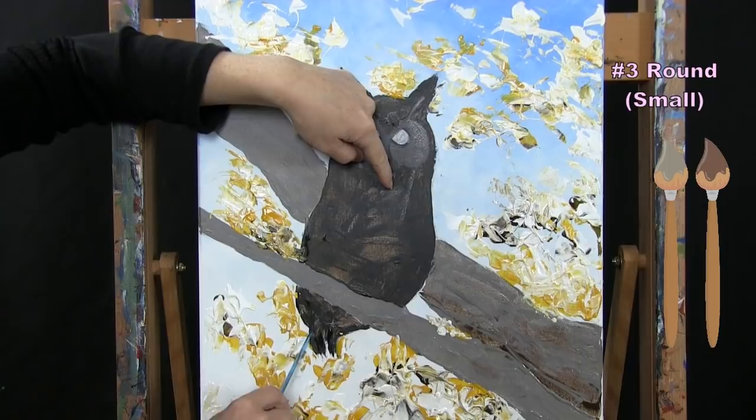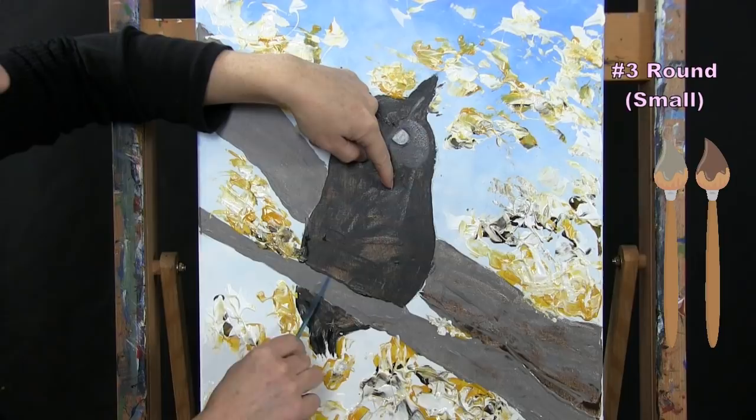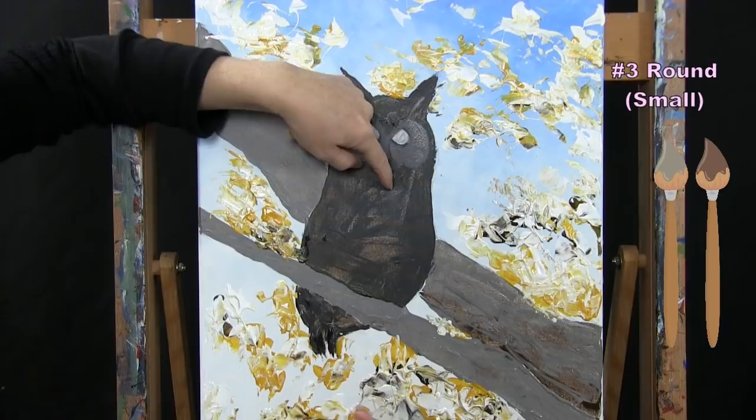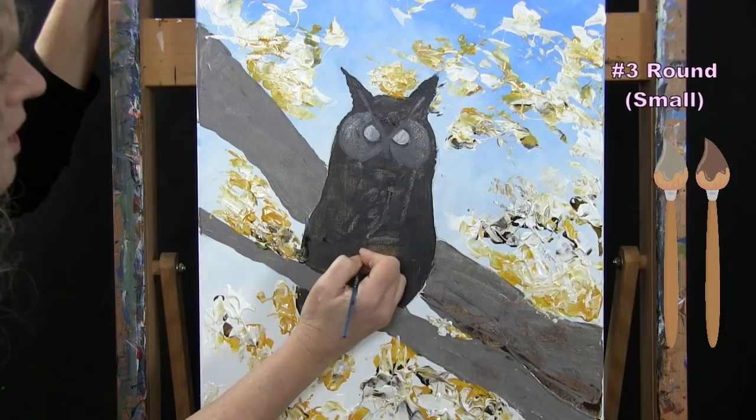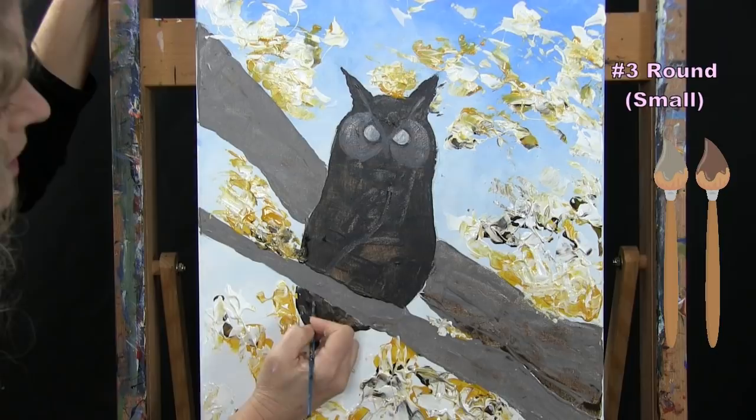So I would come down by the left edge, maybe an inch or so in through here. And again, it doesn't have to be perfect. I'm just kind of giving you a guideline as to where I'm starting. So I'm starting in through here. I'm gonna come a little bit to the left like this, and then I'm gonna kind of scoop it in a little bit like this, and then make sure that it meets down here.